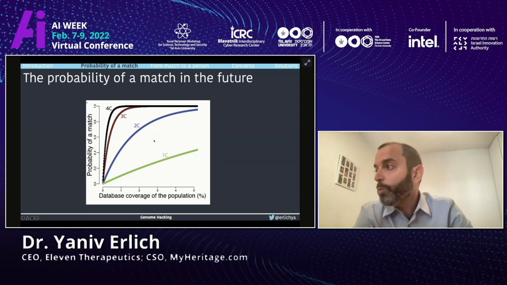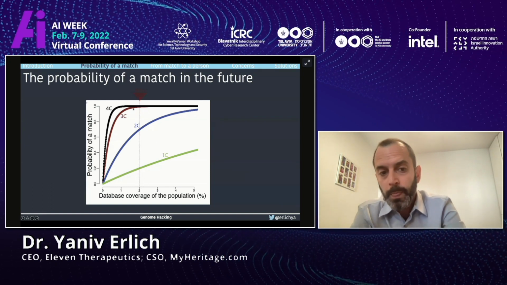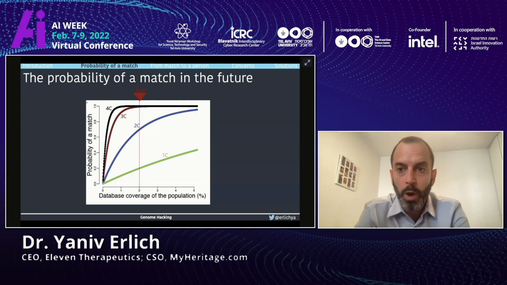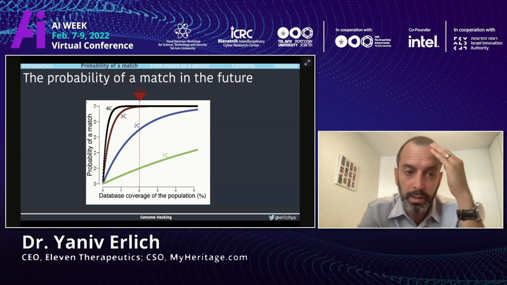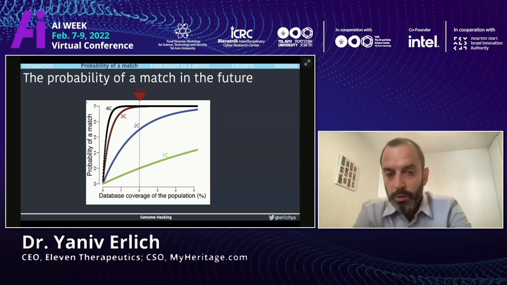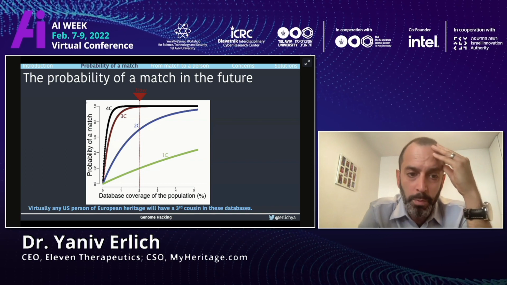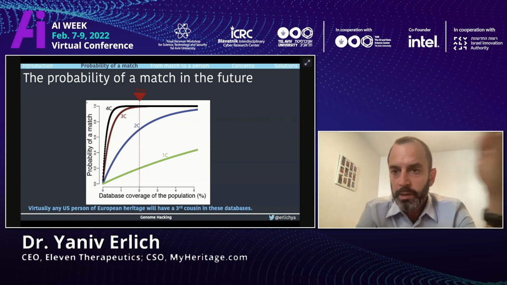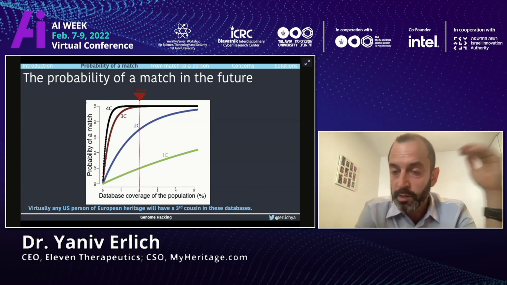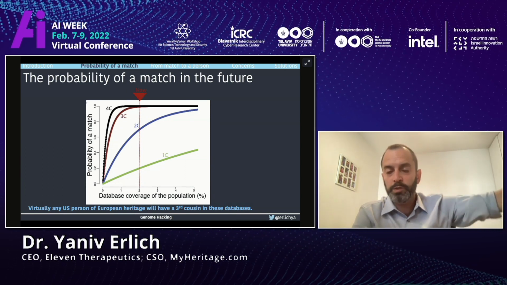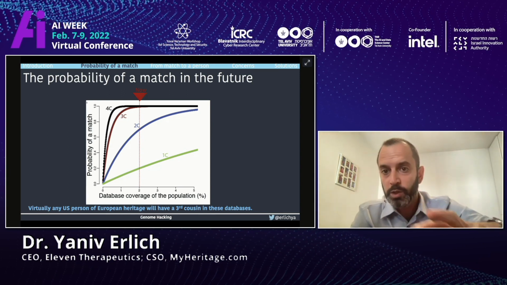If you have a database of 2%, forget about it. Virtually anyone will have a third cousin match. That's basically where we are in the US for many of the genetic databases. So for the US, at least for these genetic databases, virtually any person with European heritage, we estimate that by now, in 2022, we can find a third cousin. So this technique is extremely powerful. You give me the DNA of someone that you don't know who is this person, I will find you a third cousin match to this person.